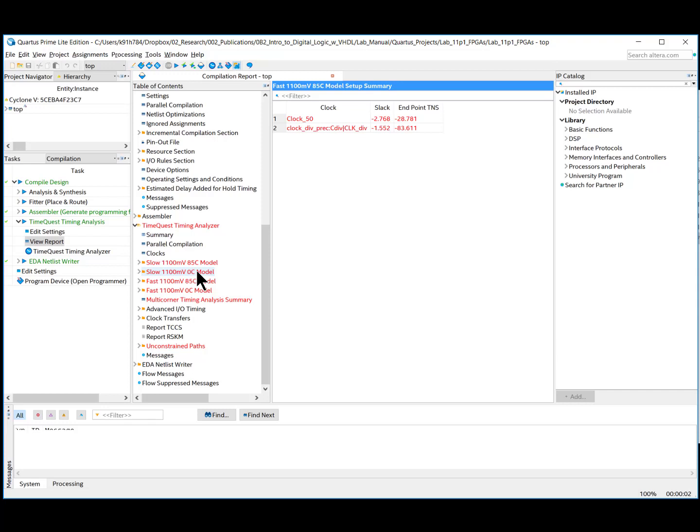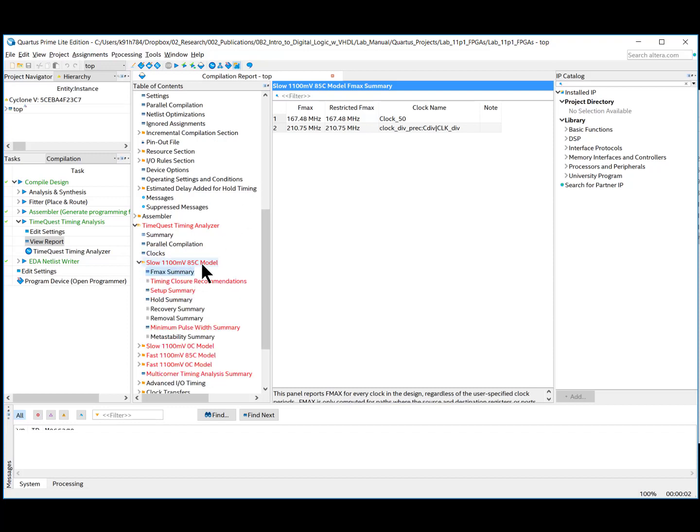Now, integrated circuits run faster when they're cold. So your absolute worst situation would be you have a slow transistor and it's super hot. So this is where you would say, okay, if I am guaranteed the worst case scenario, this is where I would want to actually look at what my maximum frequency is. So if you click on this, it actually has this report, and it tells you, it looks at your system and first analyzes what are the main clocks. And so it notices right away that you're using this clock 50, which is the 50 megahertz crystal that comes into the FPGA. It noticed right away that you drive a D flip-flop clock with that.